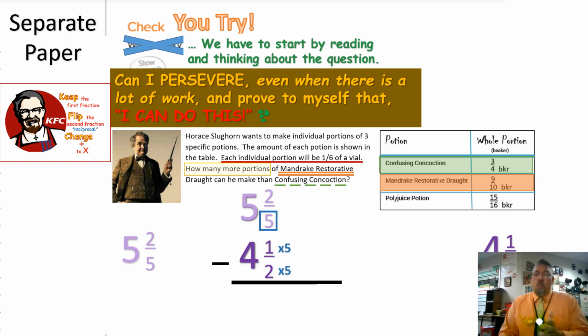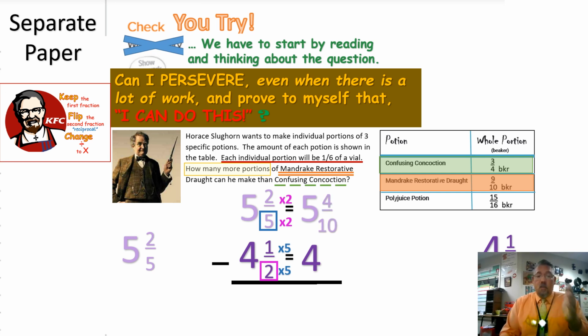So now I'm going to multiply by my 5s, and I end up with the 2's on the opposite denominator. So I'm going to multiply by the 2's. I know I have to keep my whole number, so the 5 and 4 just simply drag across, and then I multiply. So I have 5 times 2 is 10, and 2 times 2 is 4 for my top numerator. And my denominators, I have 2 times 5 is 10, and 1 times 5 is 5 for my bottom fraction. And then I check to see if I have a common denominator, and I do, so I know I'm going to keep it, and then I subtract.